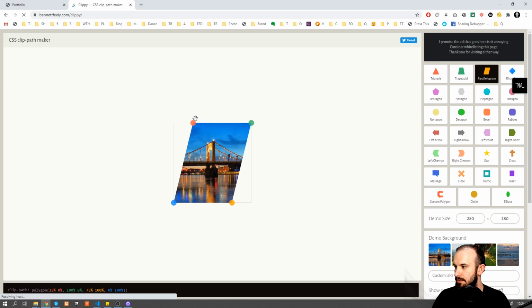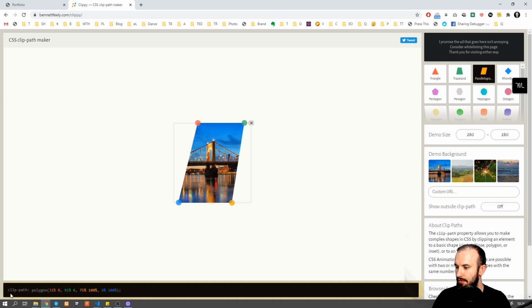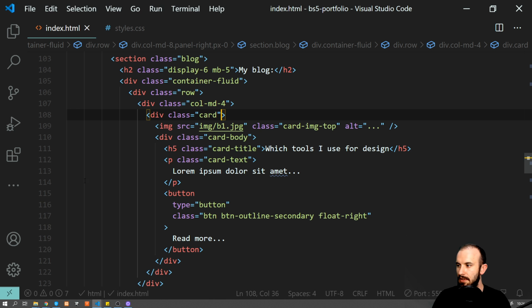And yeah, let's do something, I don't know, like this, let's say, maybe like that, something like, oh, let's try this one. So I'm gonna copy this clip path. It generates clip path code for us.